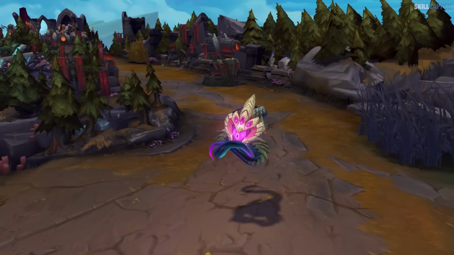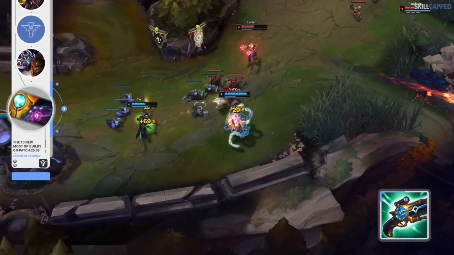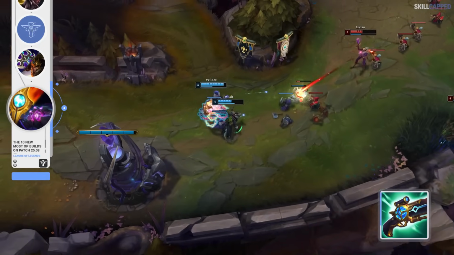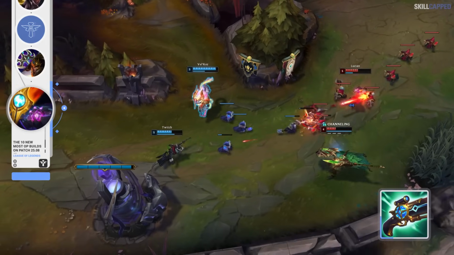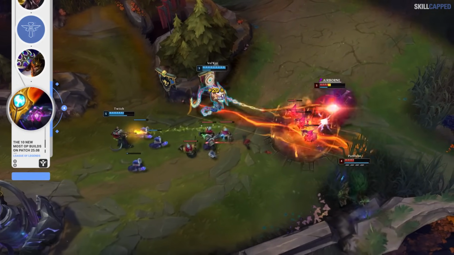Vel'Koz has a new build that you should be playing for 25.8, as it consists of rushing Shurelya's. Luden's has been the most popular for a while now, but Shurelya's saw a pretty big spike in play rate last patch and is outperforming Luden's. The big draw to rushing Shurelya's is the added movement speed that it provides for you.